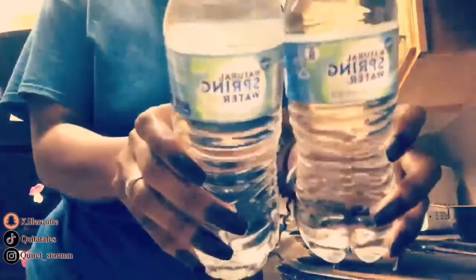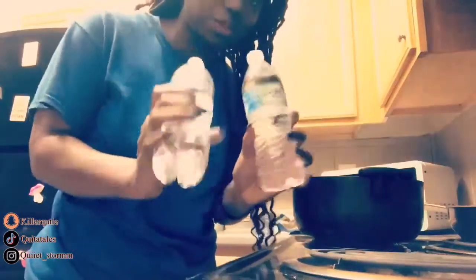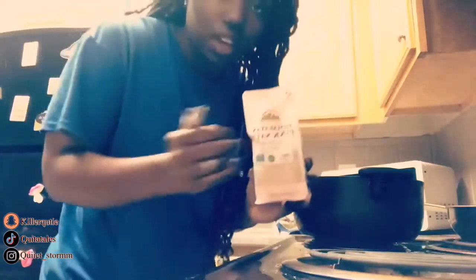I already poured two bottles of spring water — you don't have to use spring water, just two bottles of water. You can be bougie, you can be less bougie, you can be cheap. All I did was pour two bottles of water into the pan and I'm letting it boil. Make sure you use Himalayan pink salt — fine grind — it just lets it dissolve better. And no white salt, no iodized salt. I'm going to put in three teaspoons of pink salt.